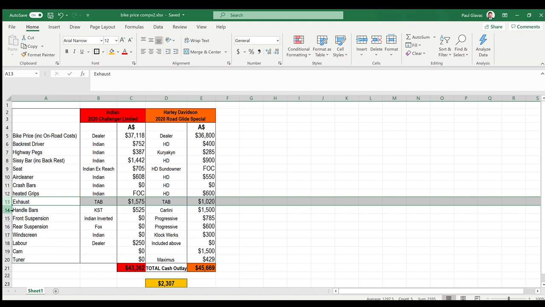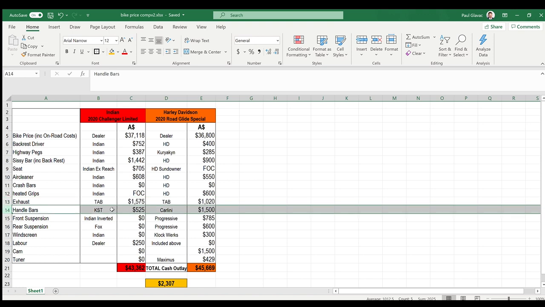The next one's interesting, the handlebars. I've ordered a set of KST out of J&P Cycles in the States, $525 Aussie arrived here. The good thing about those is, once again, the Indian comes already with enough cables, everything. You don't have to buy anything else other than the bars, whereas in the Harley's case, all the cables have to be changed, brake lines, the whole lot, which turns out to be a very expensive exercise. And this number over here, the $1,500, does include dealer labor as well. And being fair to Harley on this, this number, $525, is my labor, so it goes in at zero cost.